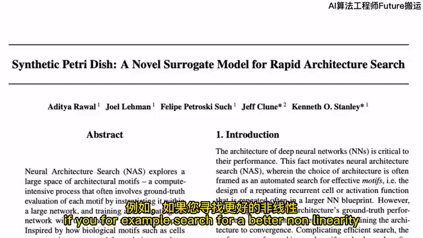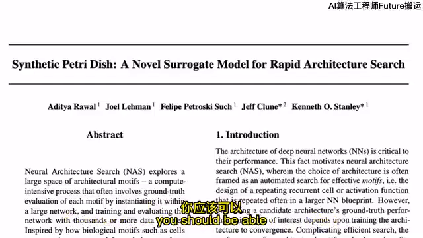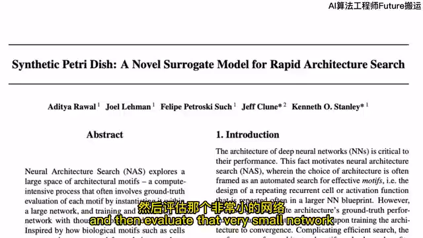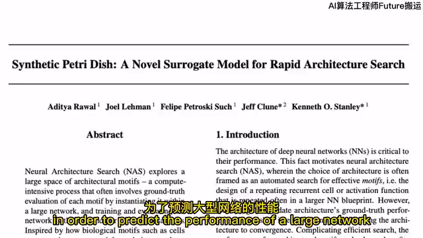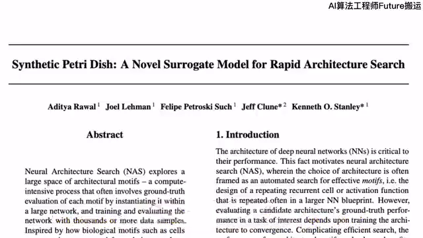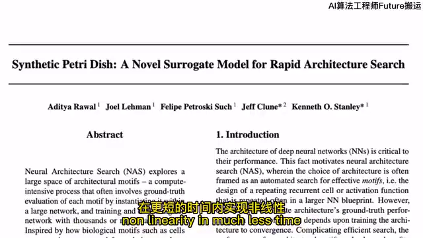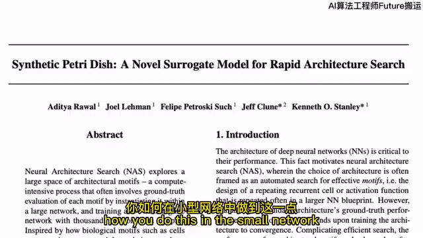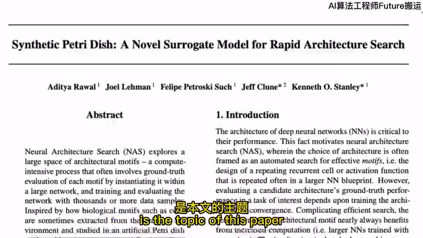This paper, on a high level, basically says if you want to do neural architecture search, if you, for example, search for a better nonlinearity, you should be able to extract that nonlinearity instantiated in a very small network and then evaluate that very small network in order to predict the performance of a large network. And therefore, you can find a better nonlinearity in much less time. Now, the exact procedure, how you do this in the small network, is the topic of this paper.